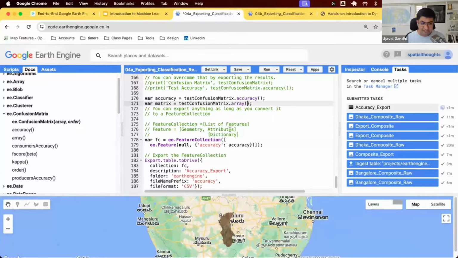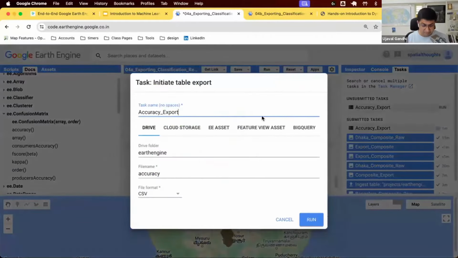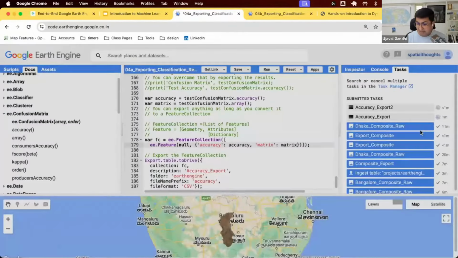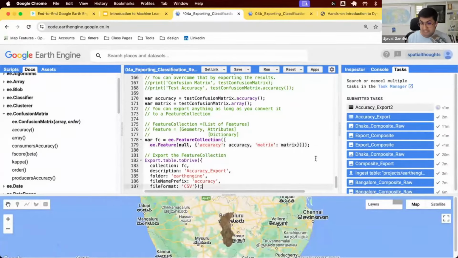So we can say, now I have converted this into a list. I can now export this and say, along with accuracy, let's just export the matrix. And I'll run this and export this. So when I run this, this will also export the confusion matrix along with this. And now let this go on, and it'll take however long it takes. And once it's done, a new file, a CSV file, will come in Google Drive, and it'll show me my results. You can see my export finished.